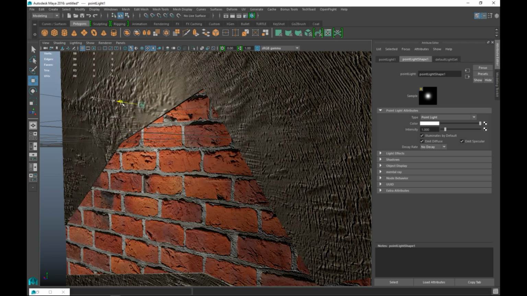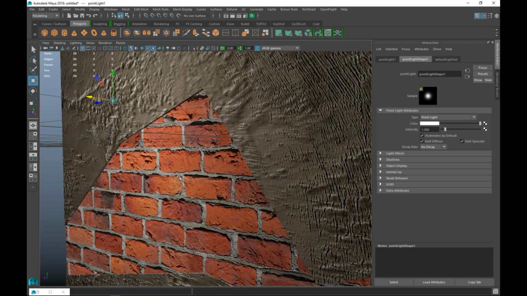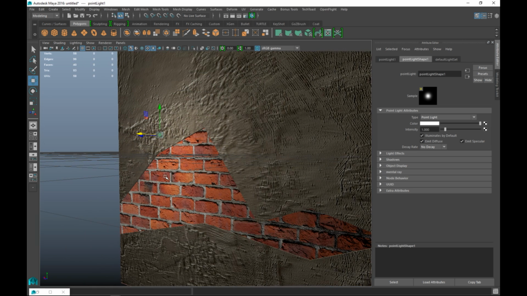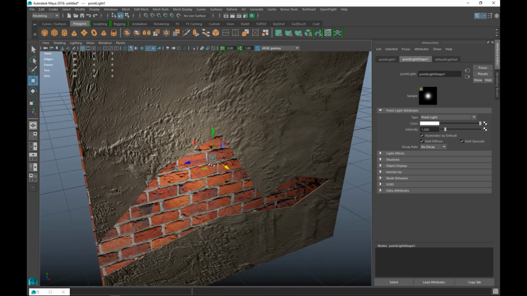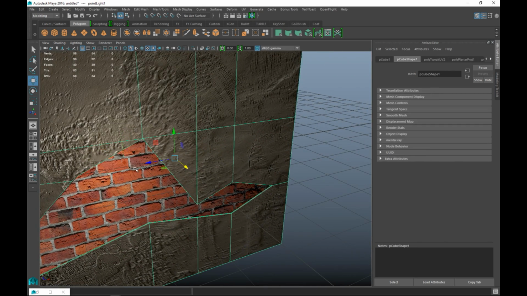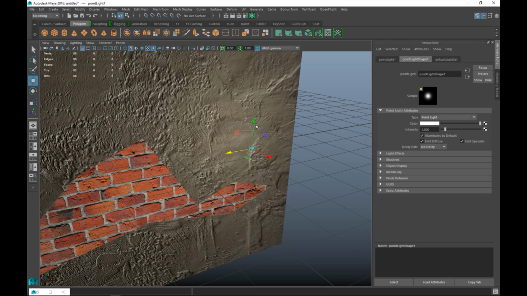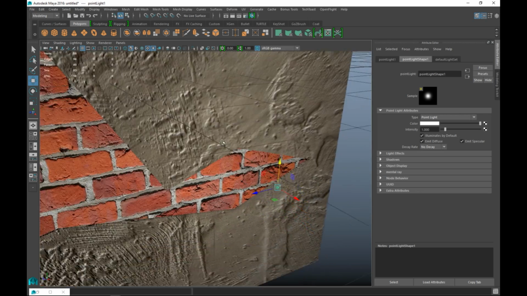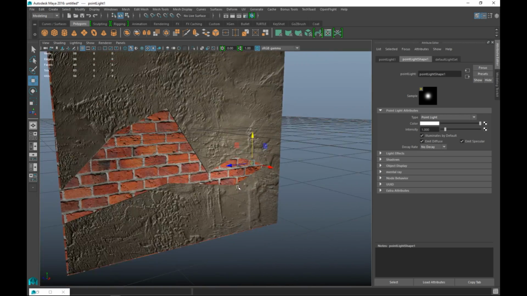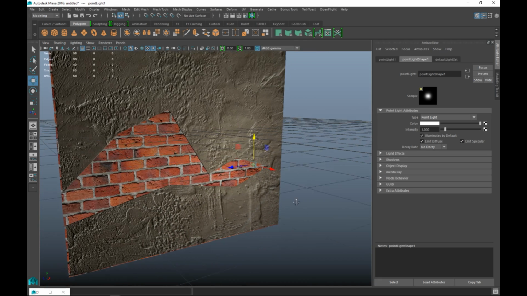Okay, now what you can do, depending on your use, if this is going to be a single rendered shot, you can go into Paint Shop and kind of blur this area on the seam, if you will. You don't necessarily have to, but it all depends on how you're going to use that. Okay, we'll just take this region down here. Hang on. Okay, and if you for some reason decide that you want to do an area like this but enclosed on 4 sides, you can do that as well, simply by cutting a hole in your mesh. All right, so that's all there's to it.